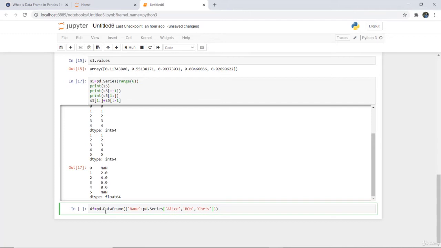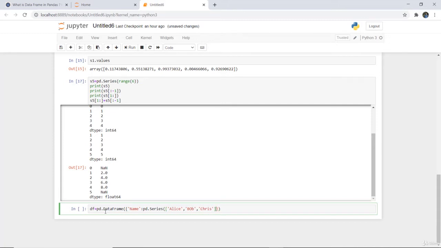And then what we are going to do is give the ages for those particular names. We have to enclose the series within the parentheses also.